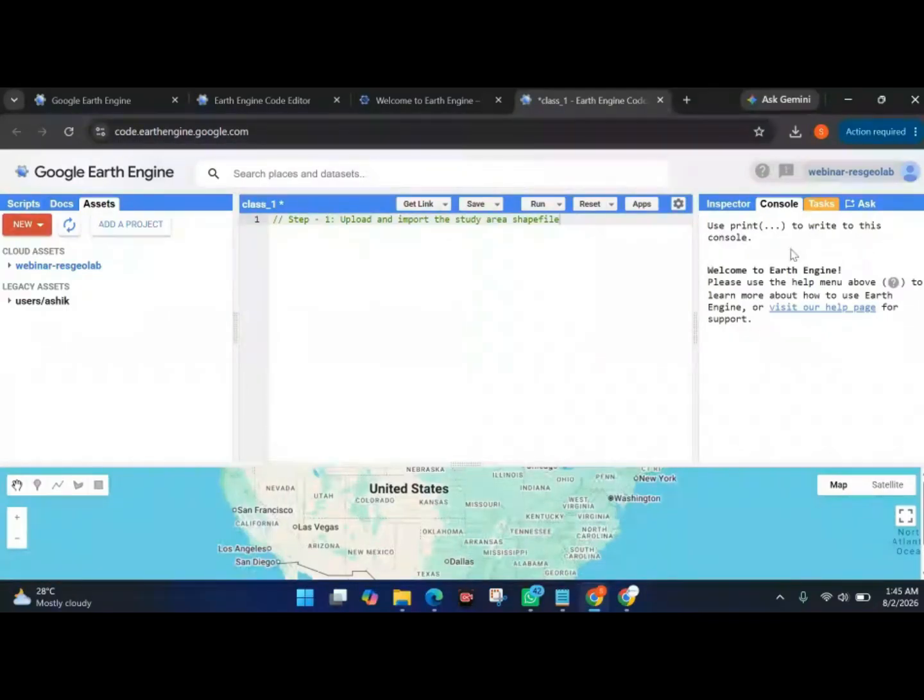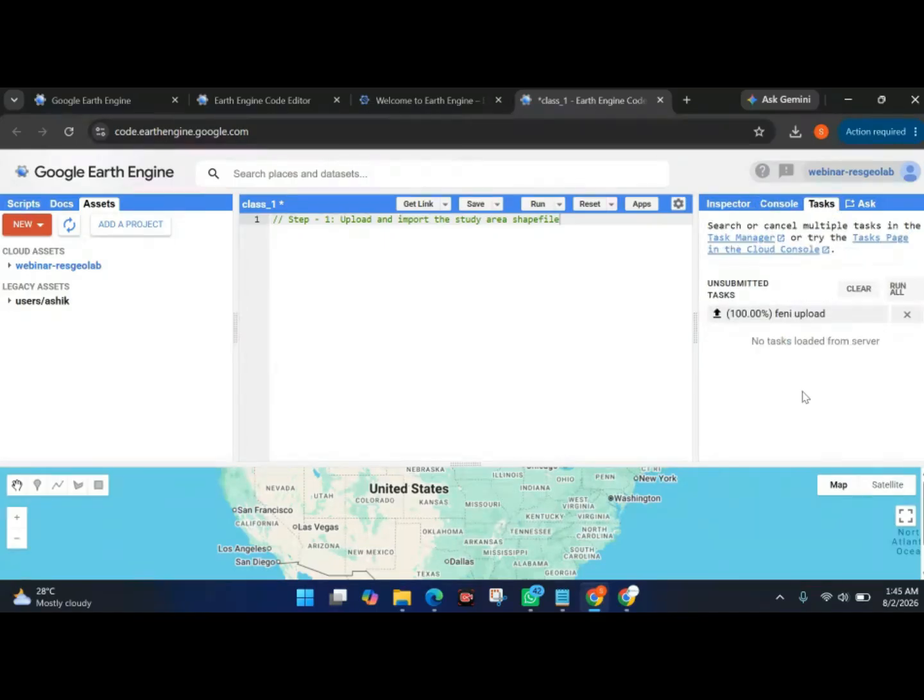So we see this becomes orange color. Click on it. It takes some time because our shapefile is uploading. The duration depends on your shapefile size or internet connection. So simply wait 1 minute.